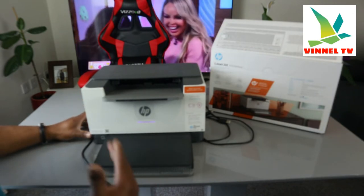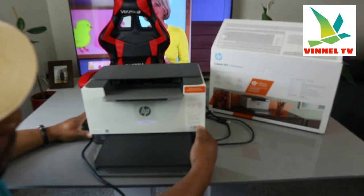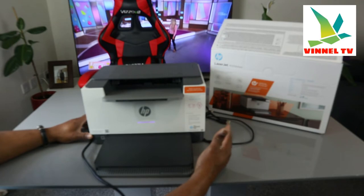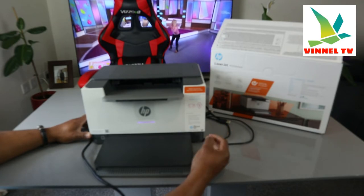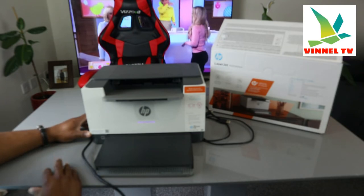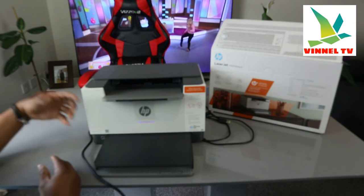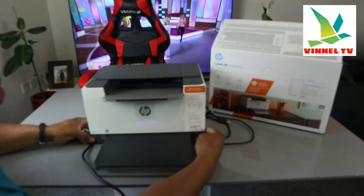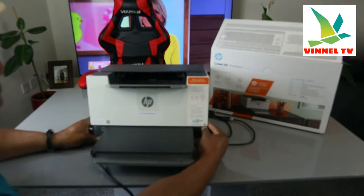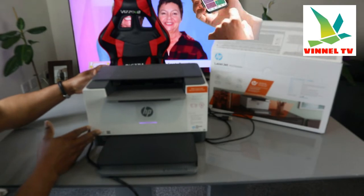You get your toner plus hassle-free delivery and recycling, all starting from €1.99 per month, which is about £1.29 here in the UK. You select a monthly printing plan based on your needs. When levels are low, a new cartridge is automatically dispatched at no additional cost to your home address. You enjoy worry-free flexibility to cancel or change your plan at any time. To do this, you log into HP's register at hpinstantink.com, or you can also do this from the app.